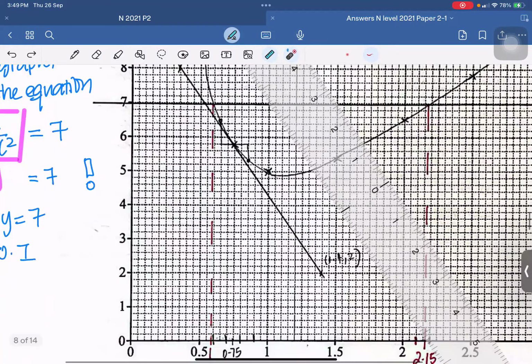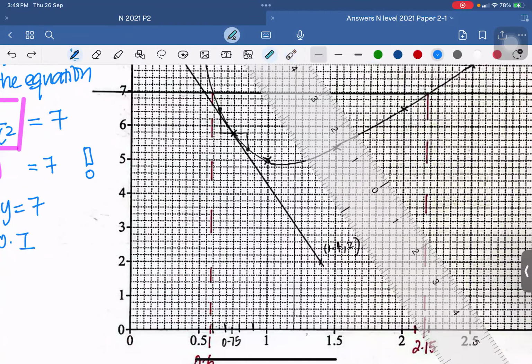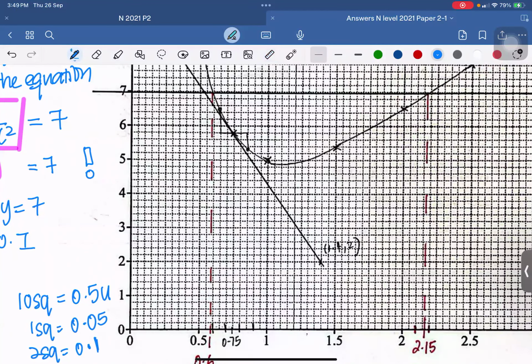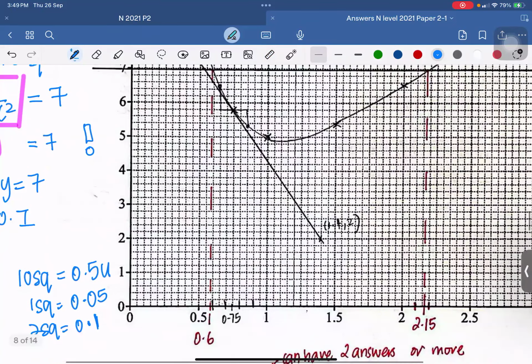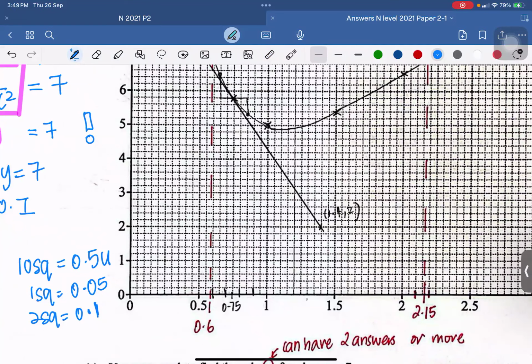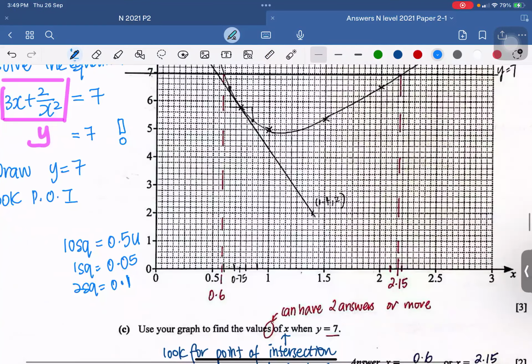Okay, you notice this scale is a little bit difficult. Then what you can do is count the number of squares. So there are 10 squares here. 10 squares represent 0.5 unit, so 1 square will represent 0.05. So when you have 2 squares, it will be 0.1 of a unit. In this case, if you need to write down the steps and the calculation, please do so, so that you can count the units correctly. Okay, so this is my gradient.